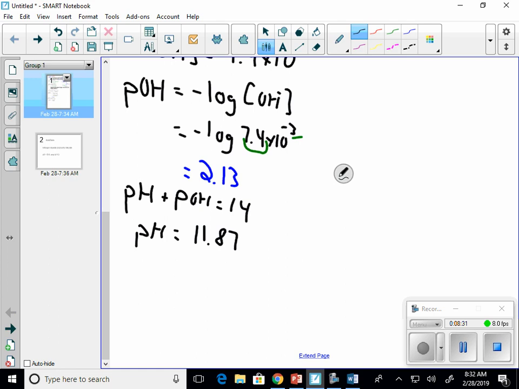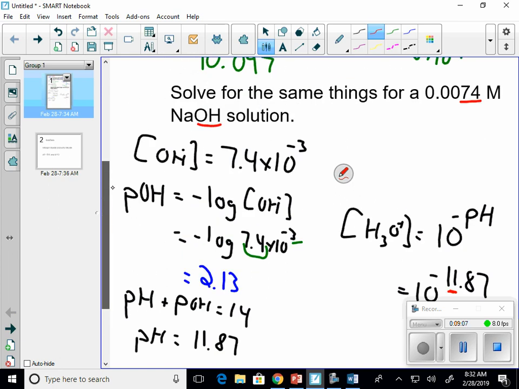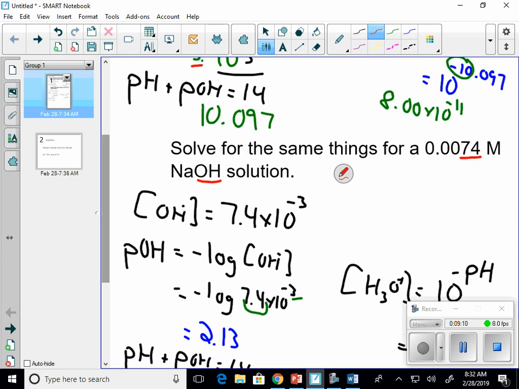And lastly, again, if I were to solve for the hydronium, I do 10 to the negative pH. And once again, a reminder when it comes to sig digs, the 10 to the negative 11th part, so the beginning, is telling me my power of 10. How many zeros am I going to have in front of this number? The 8-7 part is what's going to be in front of my value when I start. That's my actual significant digits. And if you're unsure of that, recall that the original problem only had 2 significant digits to it.